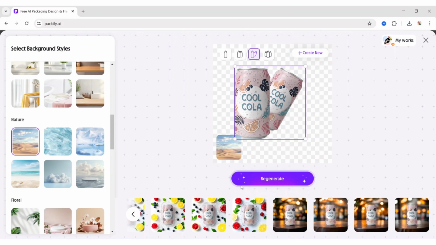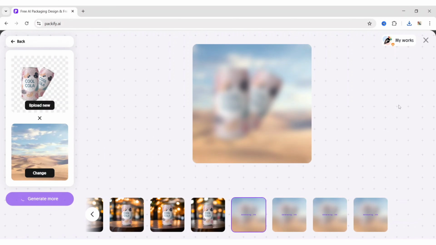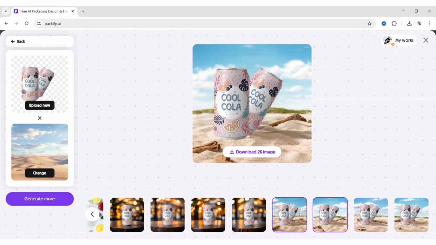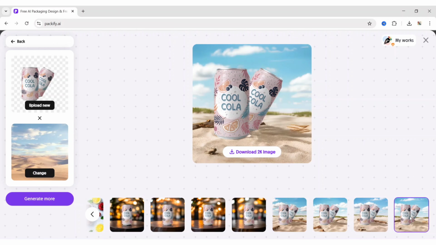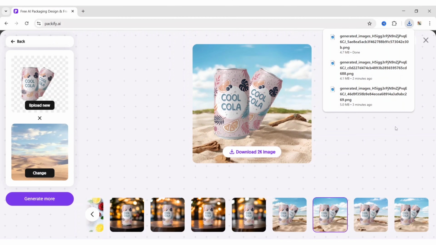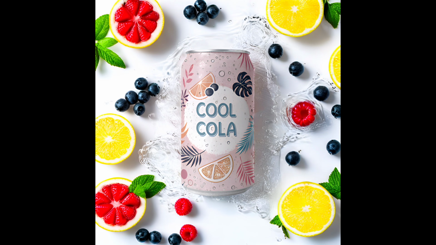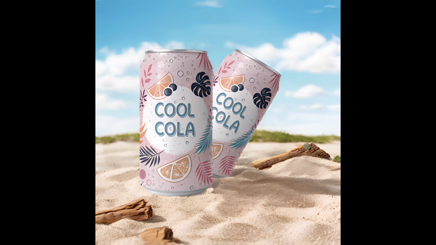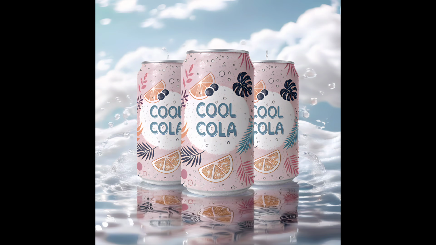Next, choose a background and click on Generate. That looks nice too. In this way, you can generate high-quality product packaging and product images for your package using Packify AI.